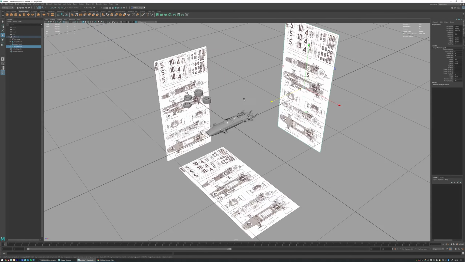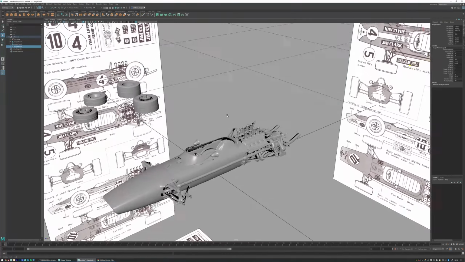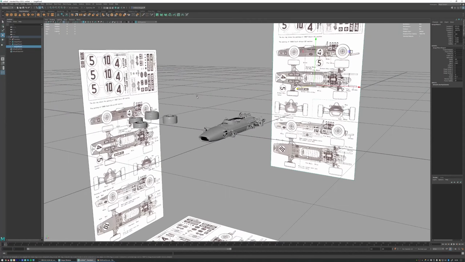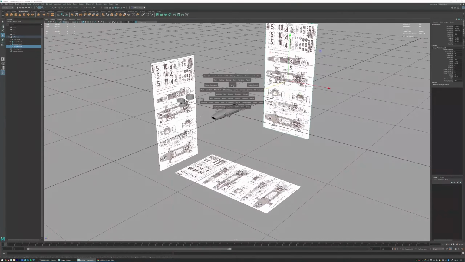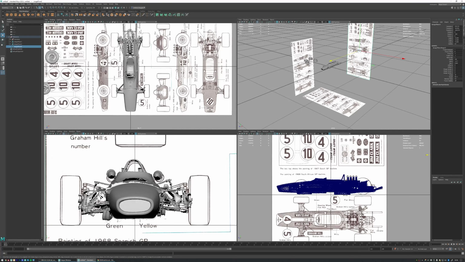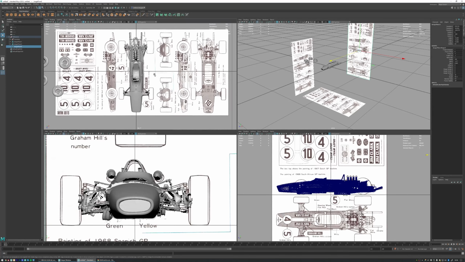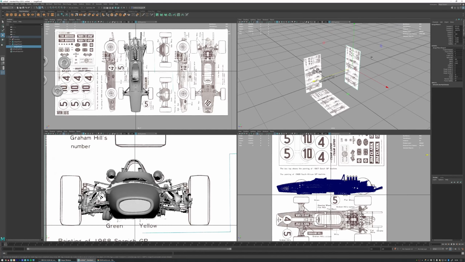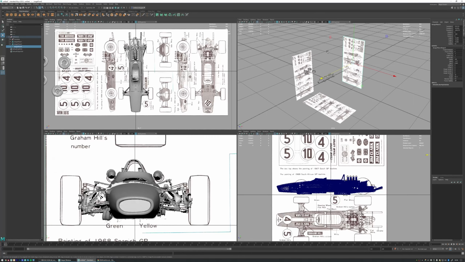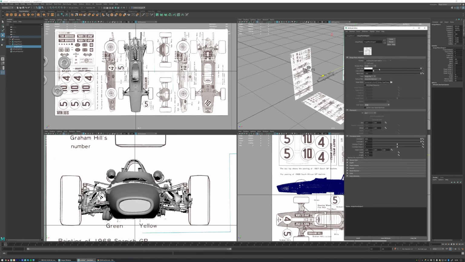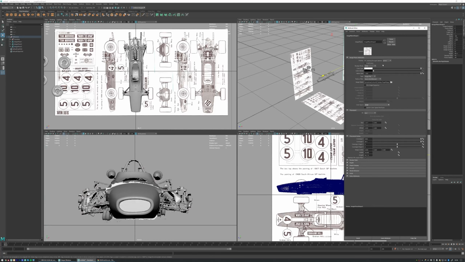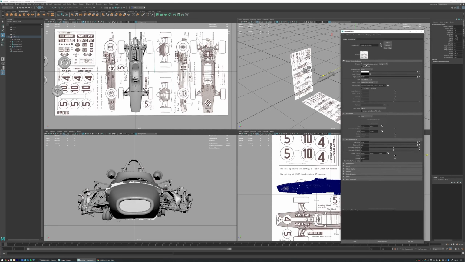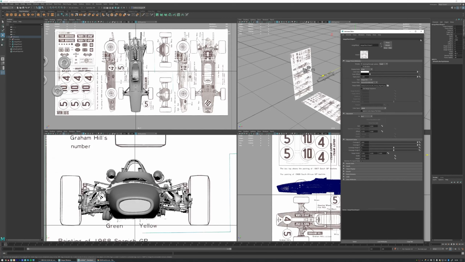I am mainly going to work in the perspective view, and I don't want these blueprints to show up in here. I only want them to show up in the corresponding flat views. So I'm going to go into each one of them and assign them to a viewport. So this one is going to be seen looking through the camera front.